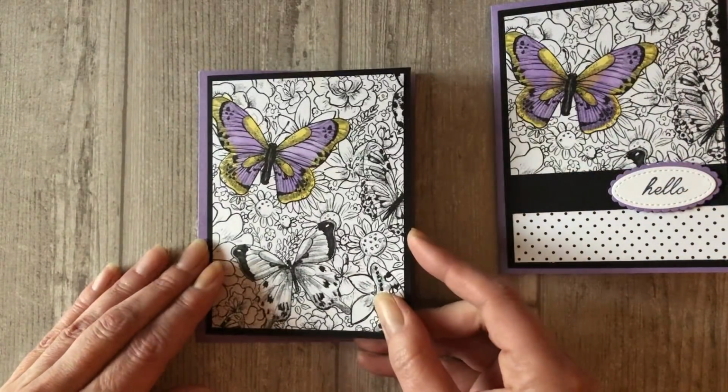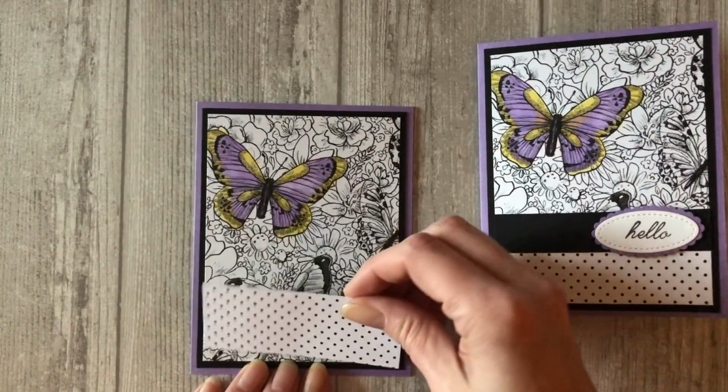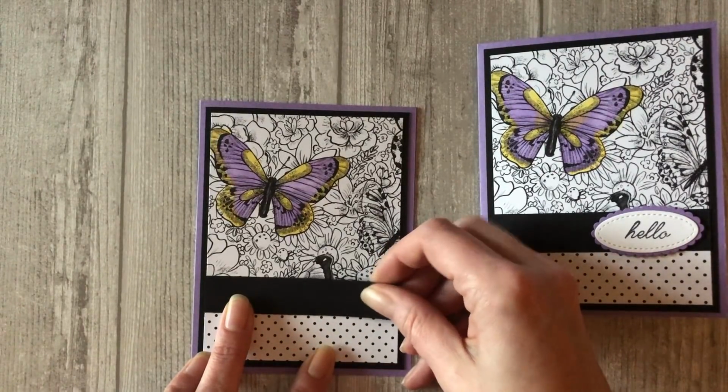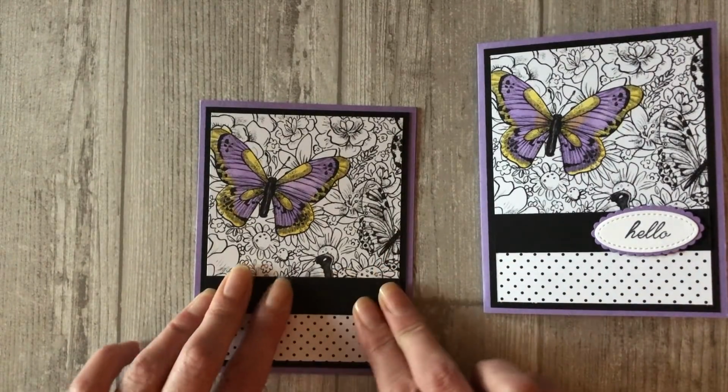And then adhere the entire piece to the Highland Heather card front. Next, adhere the polka dot pattern paper across the bottom of the butterfly paper. Adhere the strip of black cardstock across the top part of the polka dot paper. Be sure to overlap this piece onto the pattern paper.